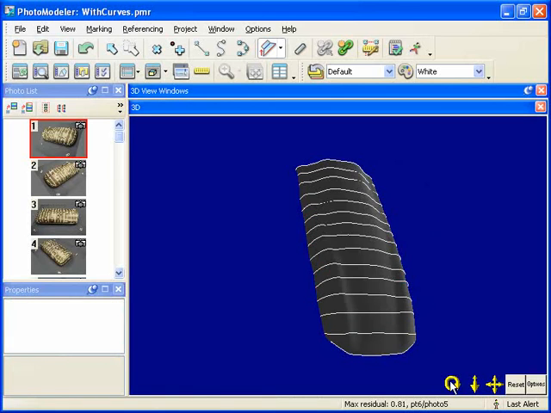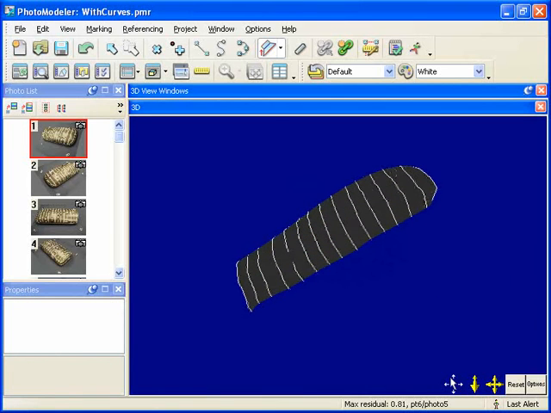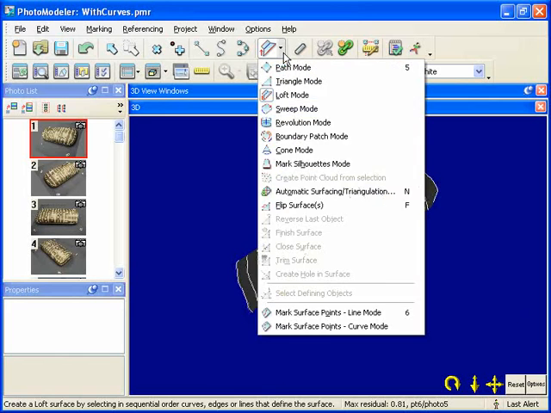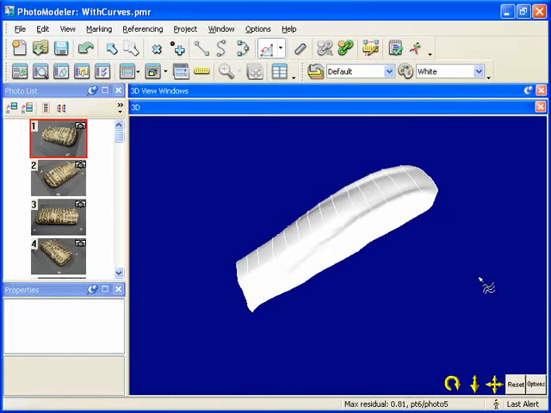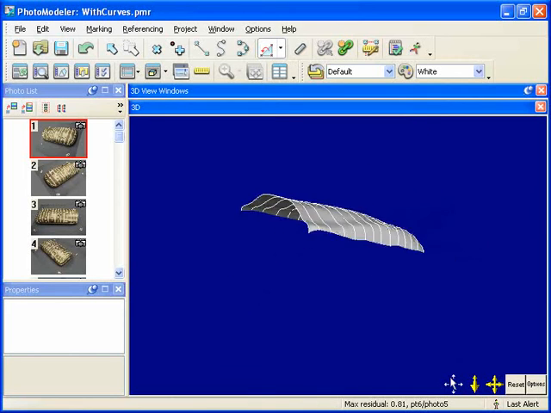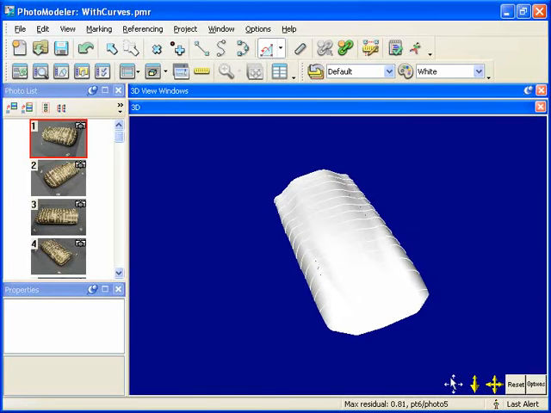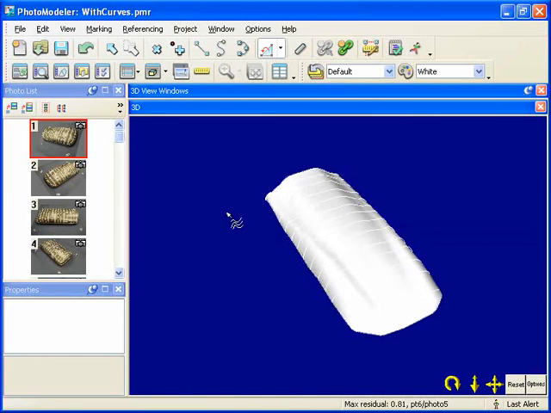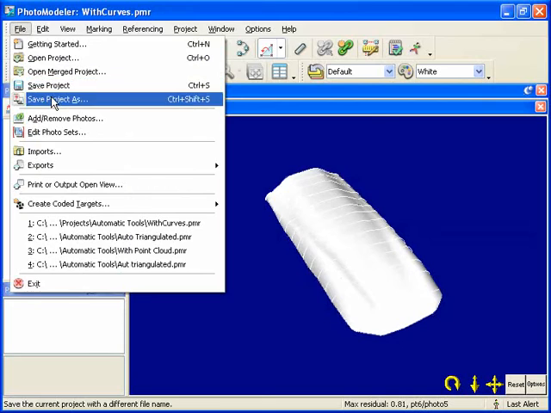Choose Finish Surface, and a lofted surface has been created upside down. We'll flip the surface, and our lofted surface has been created. We will save this file as loft.pmr.